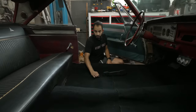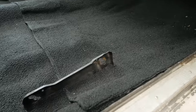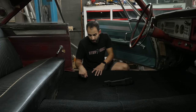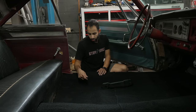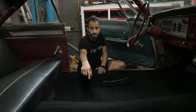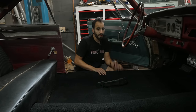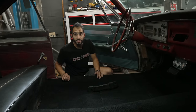We've got this carpet finally installed all the way, the back seat is back in here, we trimmed out the carpet to go around the seat mounts. There are a couple holes in the floor and on the rockers for the seat belts. On this side there's a pan where somebody made a little patch and covered the seat belt hole, so we're going to have to drill a hole for the seat belt. Everything's trimmed down for the gas pedal and the high beams — it's all stuck down with carpet tape. This is looking a thousand times better.